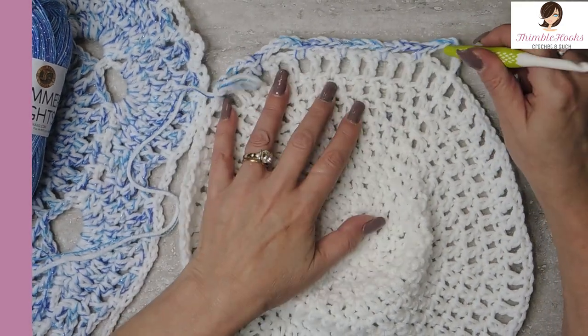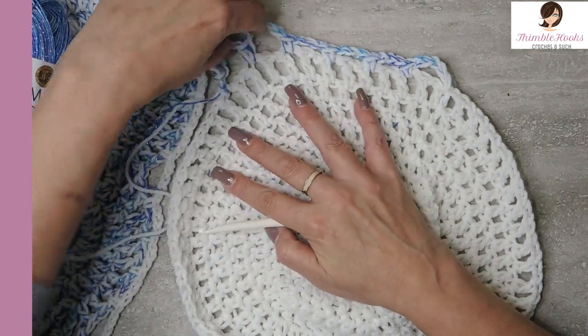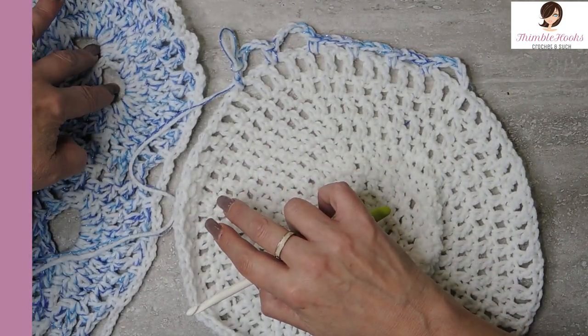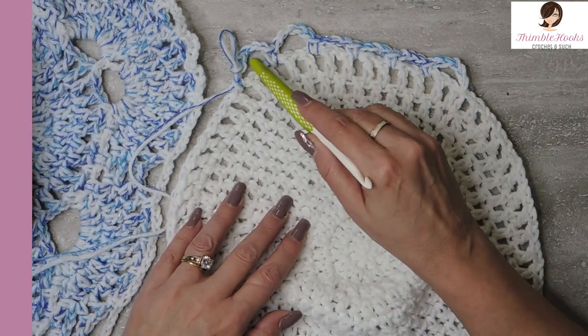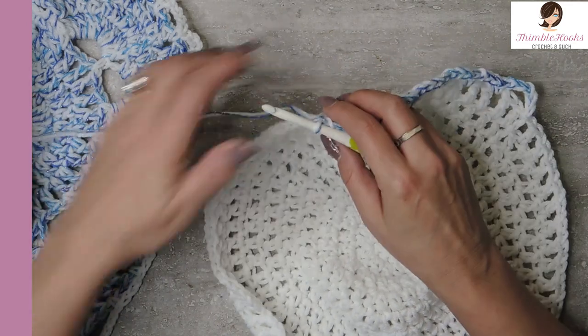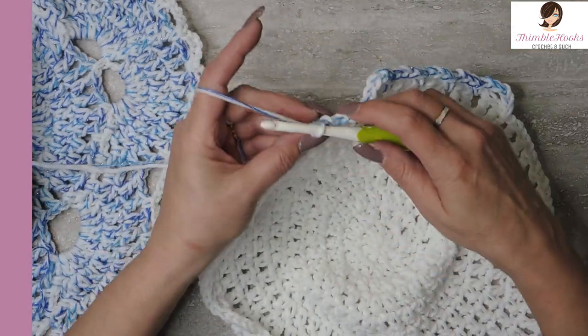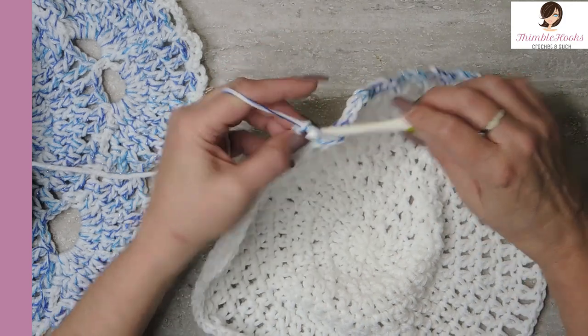There's a half a corner. These are the three in between. And here's a corner just like this one right here. There's the base for that. So then we're just going to repeat this process. Do those three. So we're going to chain three. One, two, three.